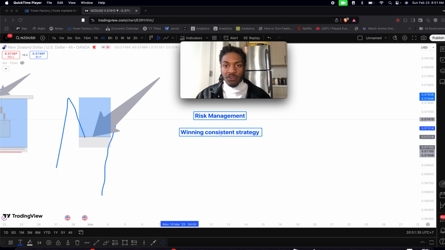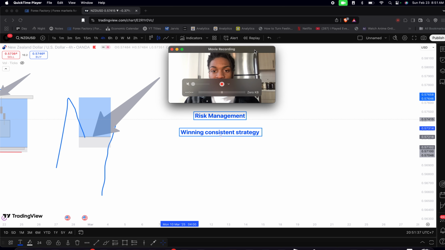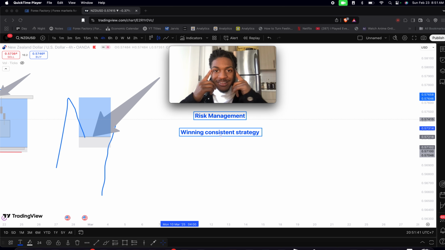I want you to write this down: risk management and winning strategy, because trading is a mechanical process. They say it's the mindset, it's really you that makes the trading non-mechanical and creates the problem, because trading should be easy. You should have a working strategy, and all you have to do is have a step-by-step plan that you can show up every week and go into the markets with, so you can just trade every week.